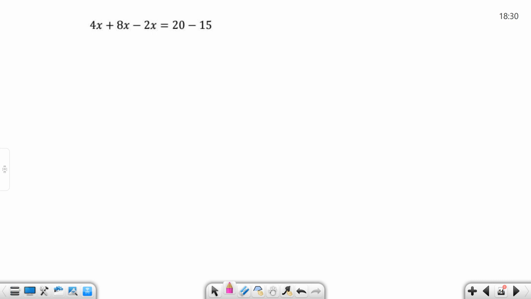Okay? So here, put these first 2 terms together because they're like terms. 4x and 8x is 12x. When you combine like terms, and I mean add or subtract, you get a like term. You'll hear me say that a bunch, meaning if I put x's together, I get x. I don't get x squared or x cubed or y's, I get x. So 4x and 8x is 12x, and then bring down my minus 2x, equals.